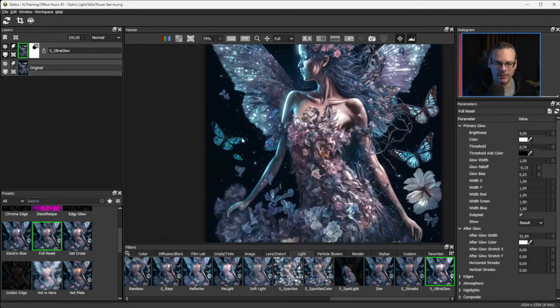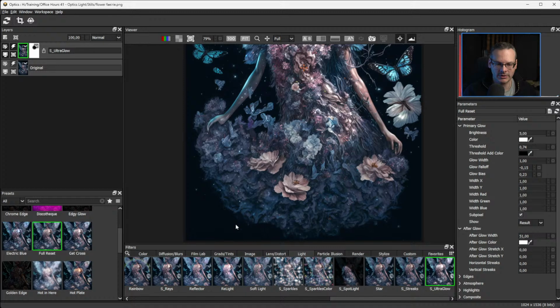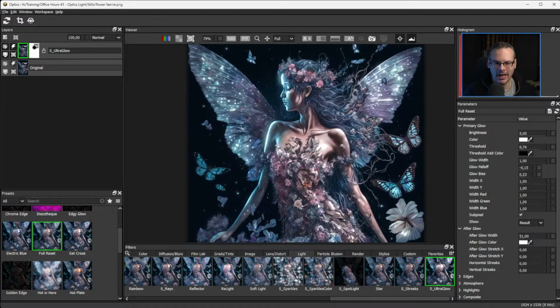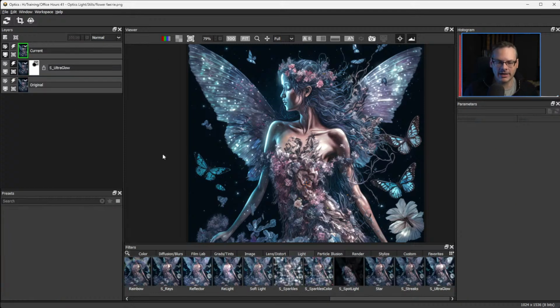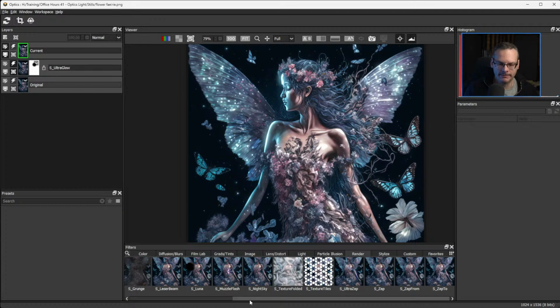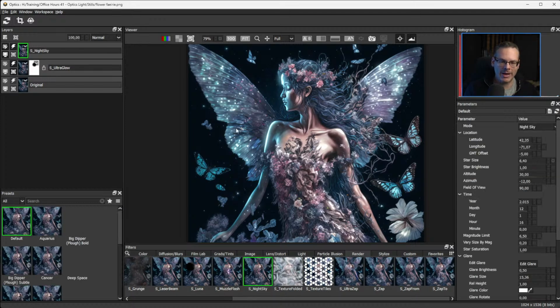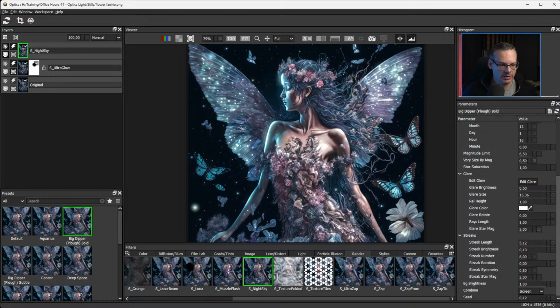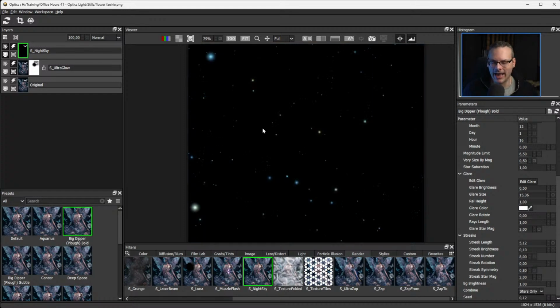You can see in the background we've got quite a few stars or sparkles happening. Maybe I want to enhance that just a little bit as well. So let's add another layer in. I'm going to come over to render, and we have an effect called night sky. And with night sky, let's go down the bottom here to combine and go to stars only, you can probably see that a little bit easier.